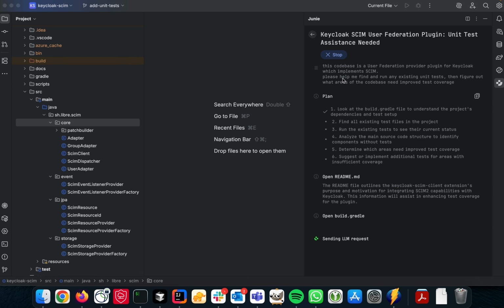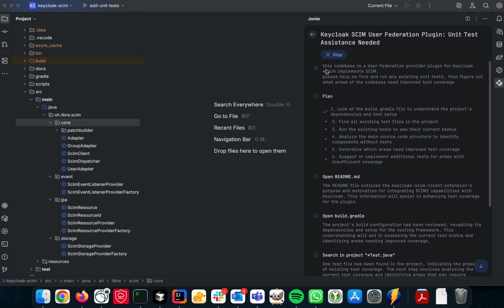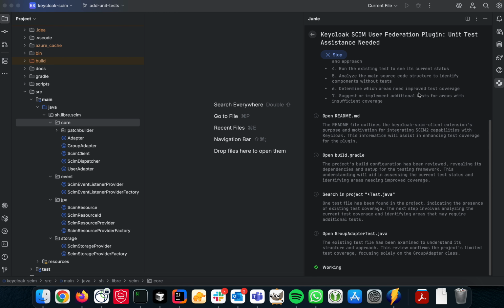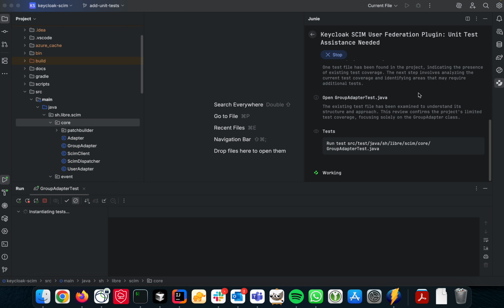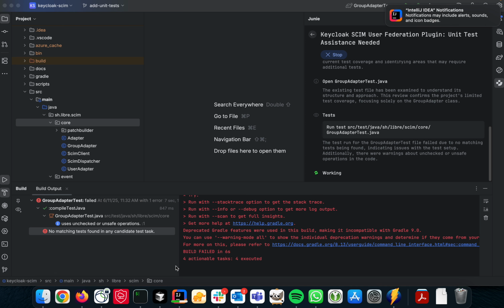So I've just typed this prompt into Junie, which is the AI-assisted development tool, like agentic AI, built into IntelliJ. I basically said, this is what it is, please help me find and run any existing unit tests. It looks like it's making a plan, opening files, doing a lot of the agentic stuff I would expect for any other agentic AI-assisted IDE. But let's see how this works, because it seems better integrated into the JetBrains IDE already, because it's running the test and build output stuff.